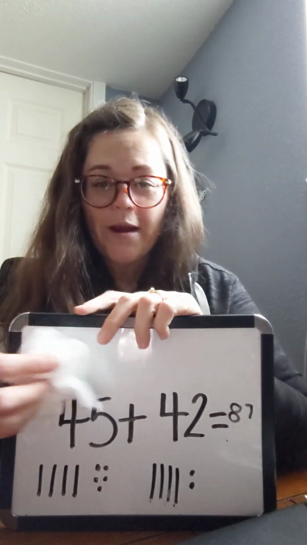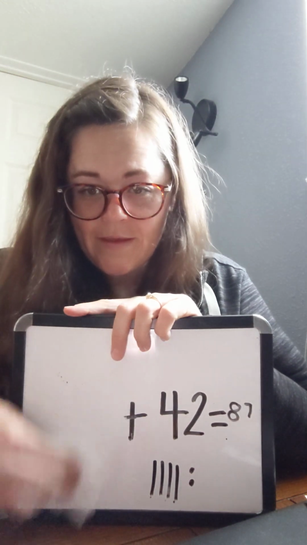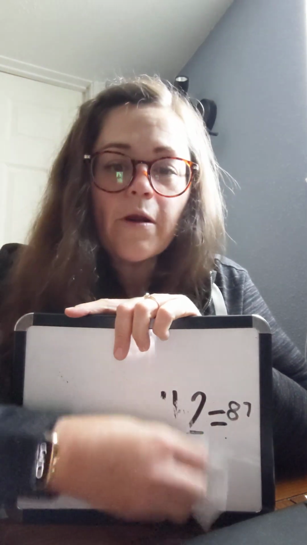Okay, go ahead and erase. Now we're going to try this game one last time, and I'm going to let you choose how you add it up. You can either count up all the tens and ones, or you can do that counting on method that we tried together. All right, here are your next two numbers. These might seem a little tricky for some of you, and some of you might be like, oh, this is even easier. This time we're going to add up 18 plus 16. Ready? 18 plus 16.